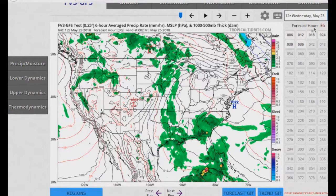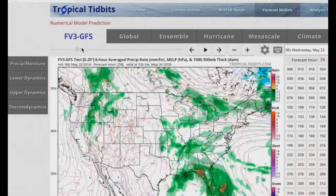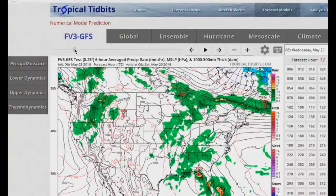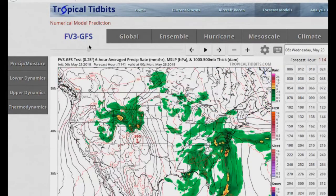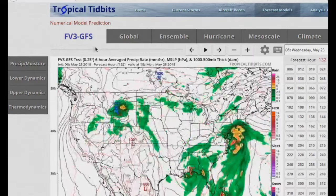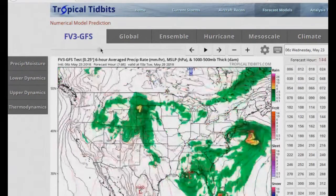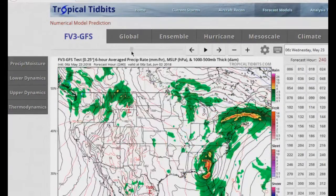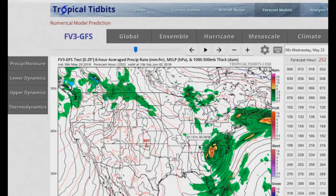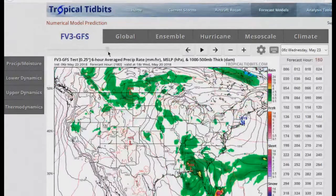But this one actually hasn't even fully gone on. But the 6Z today has a pretty weak tropical storm, doing the same thing as the other GFS model, although this one hangs around the coast a bit more, and then makes multiple landfalls before going up into the Carolinas. If that model is the correct one, then that would be a lot more rainfall.